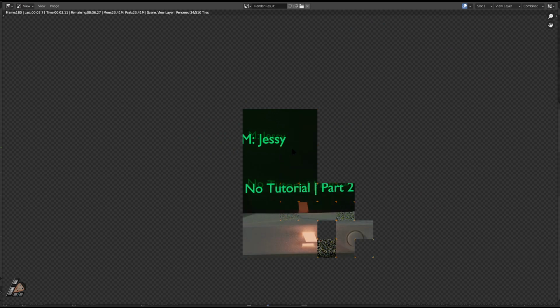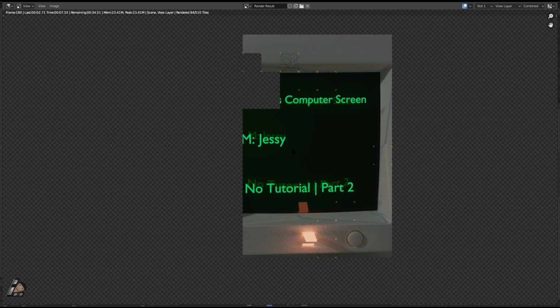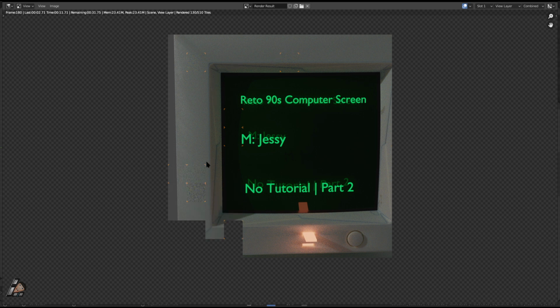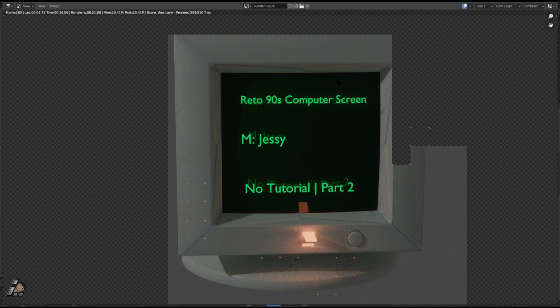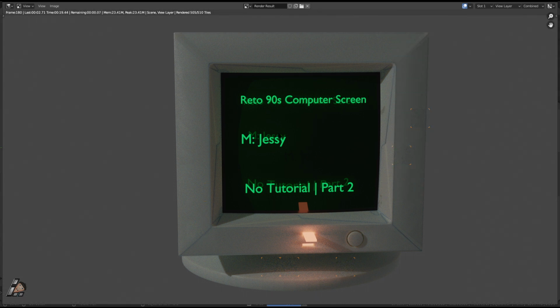So when I rendered this thing, I was thinking, what the heck is going on with those artifacts, with those glitches appearing? The ones in the middle here, I understand those. I kind of expected that something here would be off because we bent the screen and the whole thing. But I didn't understand why the heck I had artifacts like this one and that one here. It didn't make any sense. I couldn't figure this out.